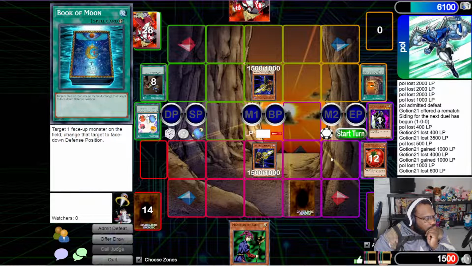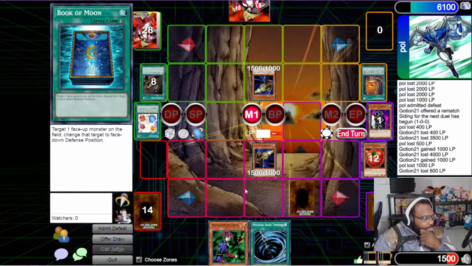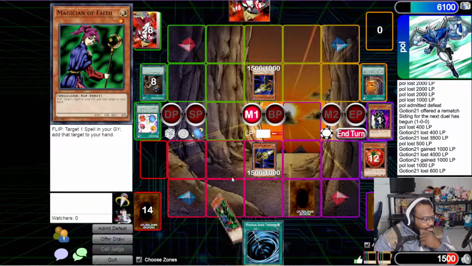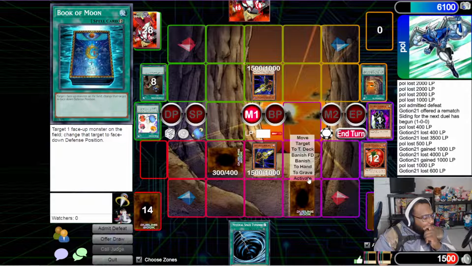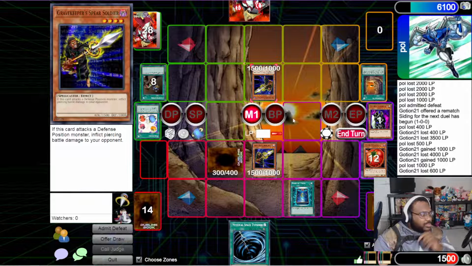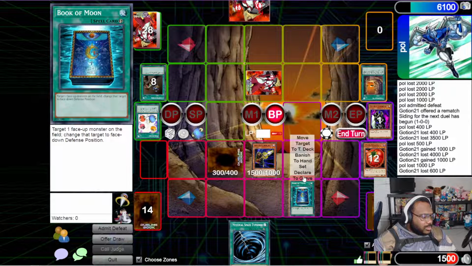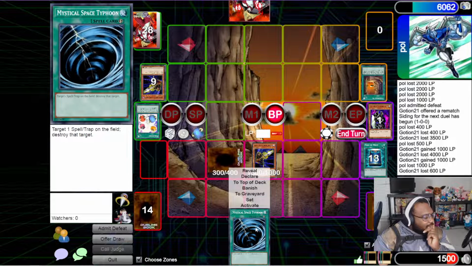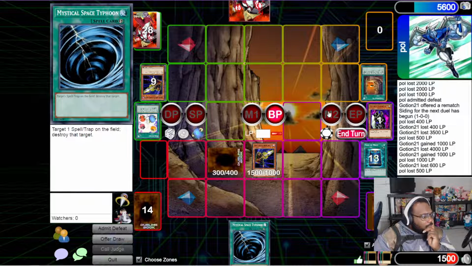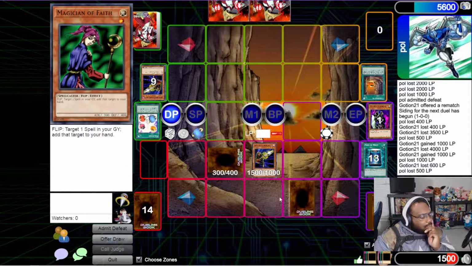Okay. Gotta pass there. Alright. Okie dokie. I'm actually going to set one. And then activate Book of Moon targeting your Spear Soldier. And then Battle Phase. Oh, let's send that to the grave. And then Battle Phase attacking Spear Soldier for 5. Main Phase 2, I'm going to set one and pass it back, sir.